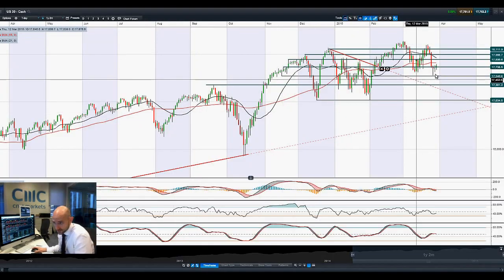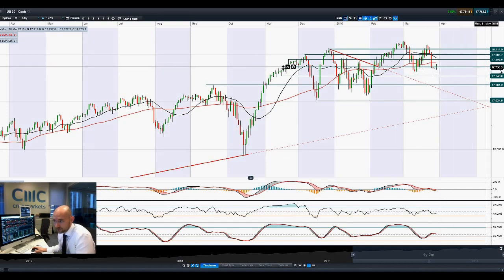So looking at the US 30 there, you can see we've tried to make a little bit of headway this morning, breaking above potential resistance at 17,738, just as the Asian markets have had a little shot in the arm, as China in particular is now at 7-year highs following more stimulus packages and infrastructure projects being announced at the weekend. Update from Janet Yellen on Friday during a speech gave extra credence to the idea that she did expect an interest rate rise to happen at some point this year, but be massively driven by macroeconomic data as ever, so they're tying themselves into quite an interesting area there.